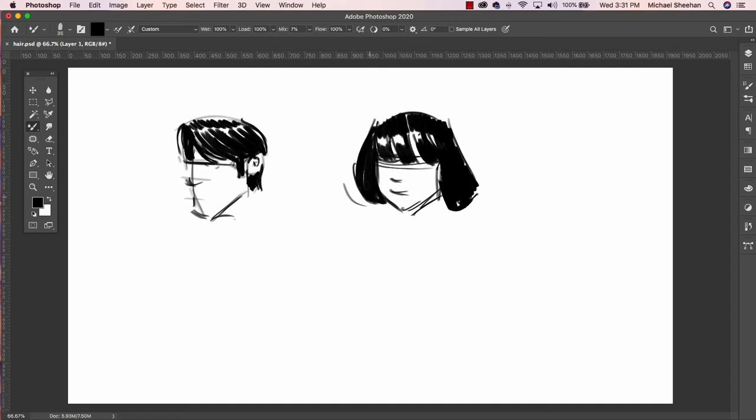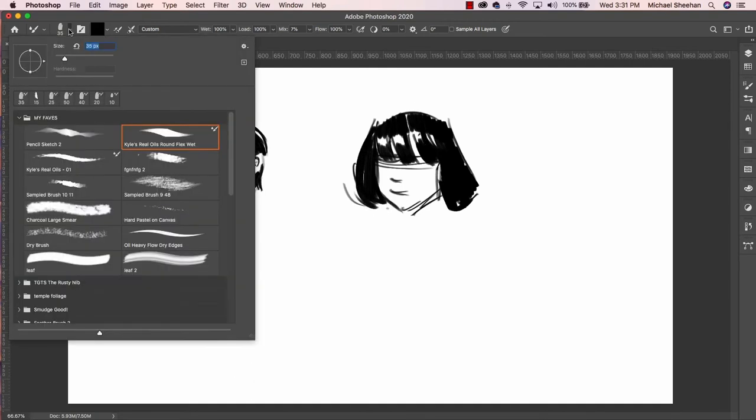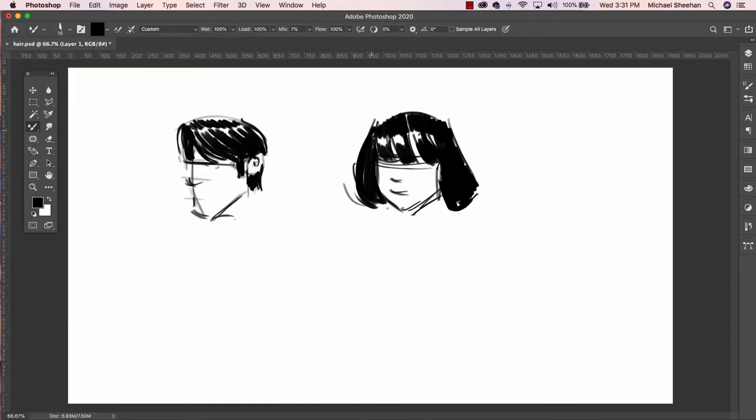You could also just mask this and then go back with your eraser and pull the highlights back out. There's a bunch of different ways you can do it. And again, once I put in the main shape, then I can put some loose hairs around wherever I want it, to make it feel a little more natural and loose.